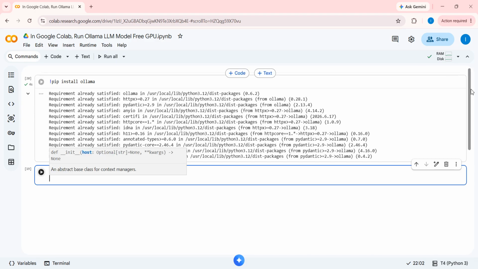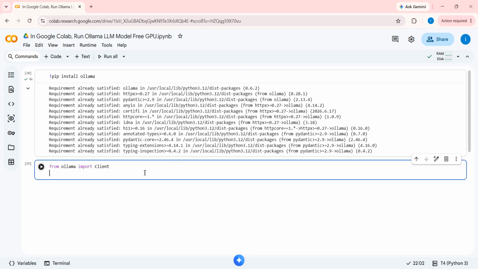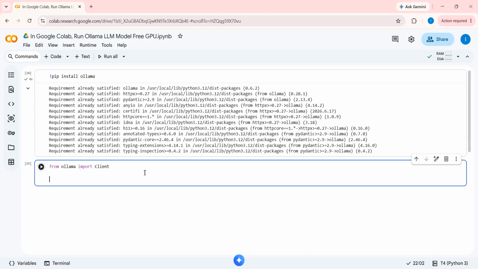We are going to import the LLM first of all. After that, we are going to call the localhost.